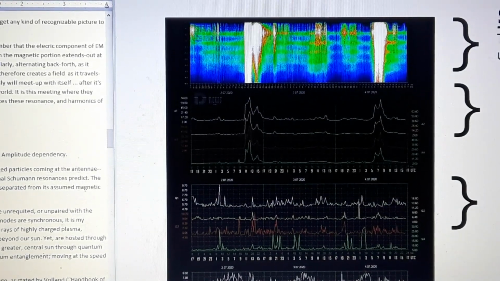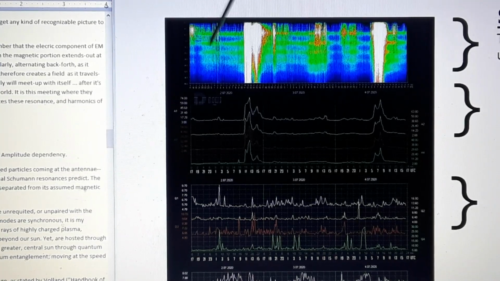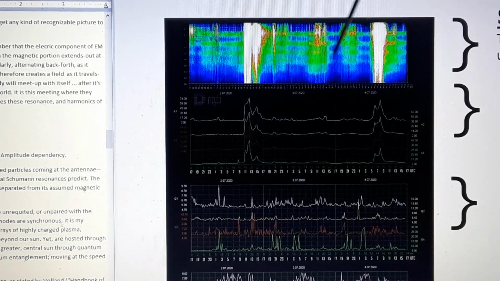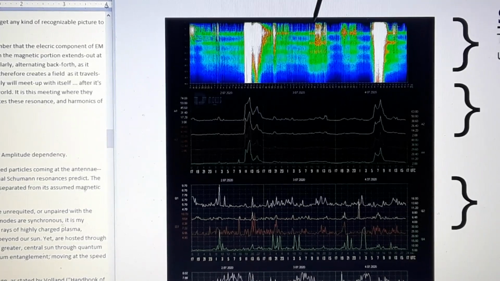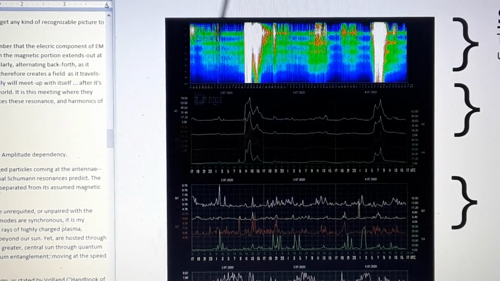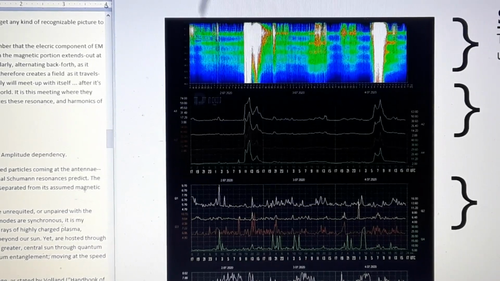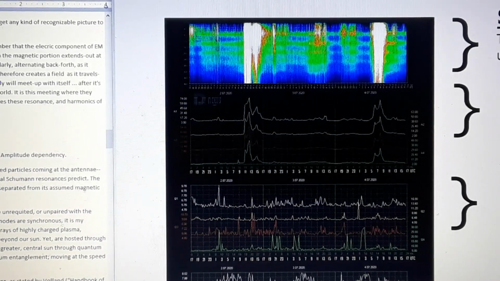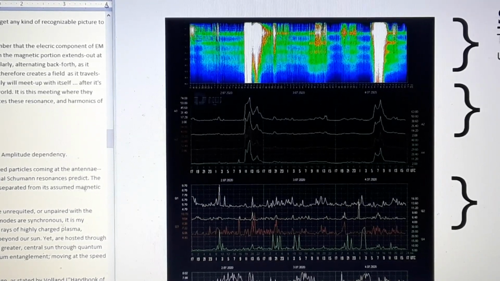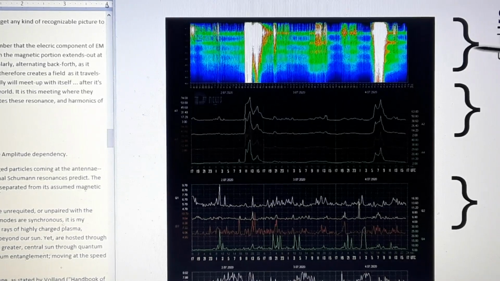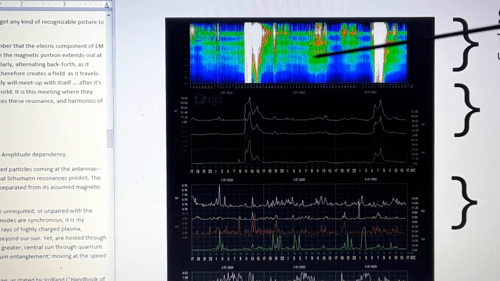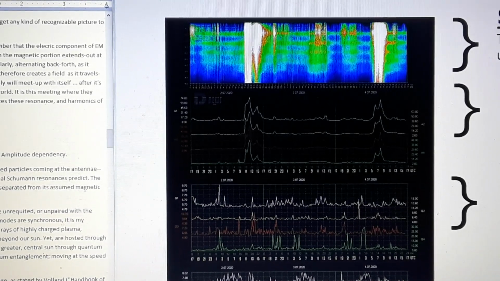And that's what the spectrograph is. It is showing you the interference of the radio waves among themselves. That's what this is picking up here: the resonance waves of the frequencies that are bouncing against and hitting each other. These are interference waves, also called standing waves, which sort of stack up. You can see them stacking up, like a stack of pancakes. This is a stack of resonances.